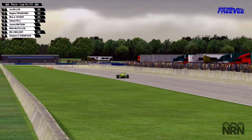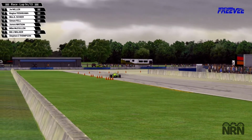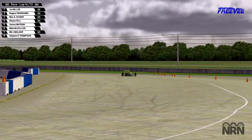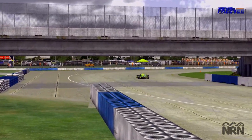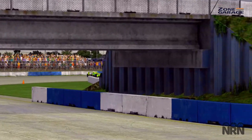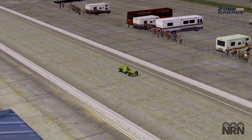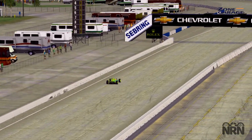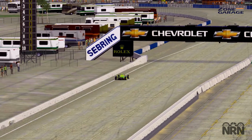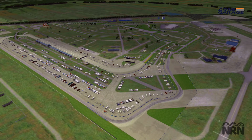Still waiting for James Watson to finish here. He'll come home 5th. About 45 minutes behind your race winners. Yeah, I may have lost a lot of extra time watching that finish. I'm not kidding either. I almost blew it through like 3 braking zones. My duty as a broadcaster outweighs my duty as a driver in this race. Mike McCullen coming across the line to finish here in the 6th position.